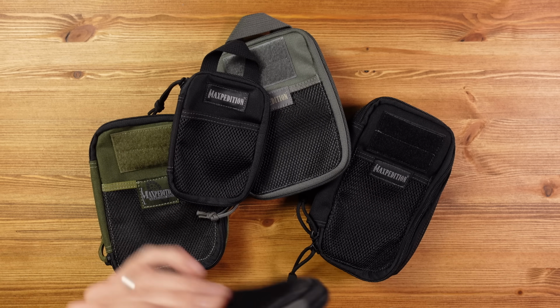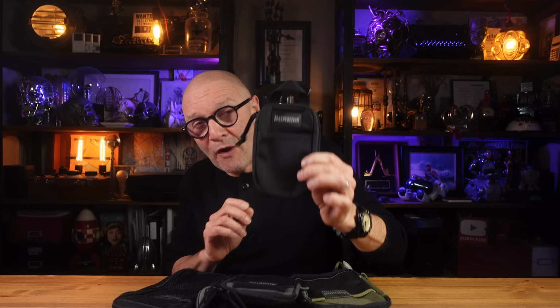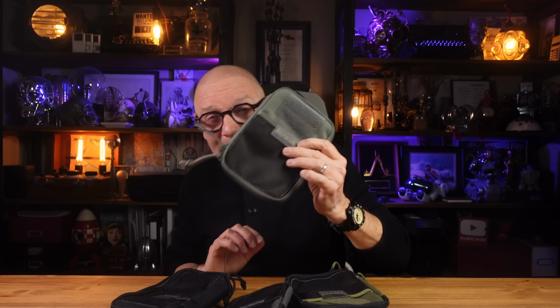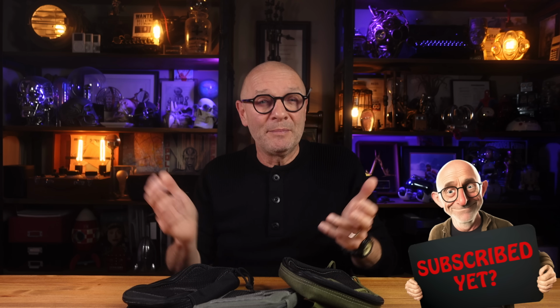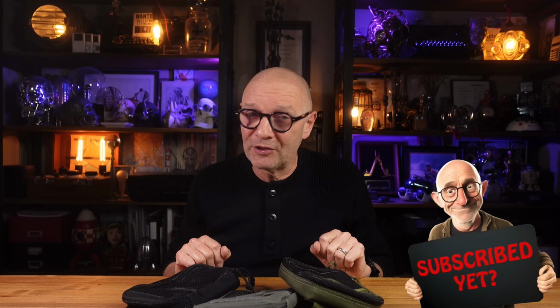So this is the Mini, the one I use the most, but if I wanted something a bit smaller, then I would go for the Micro, a very popular choice for that smaller kit. Something a bit bigger than the Mini would be the EDC. It's a little bit wider and taller, but if it wasn't fat enough, I'd need the Fatty, which is the same size as the EDC but a bit fatter. Then if I wanted something a bit taller and a bit skinnier, we have the Skinny. And then there are more, like the Beefy and the Chubby, which I don't have here. So as you can see, lots of choice.